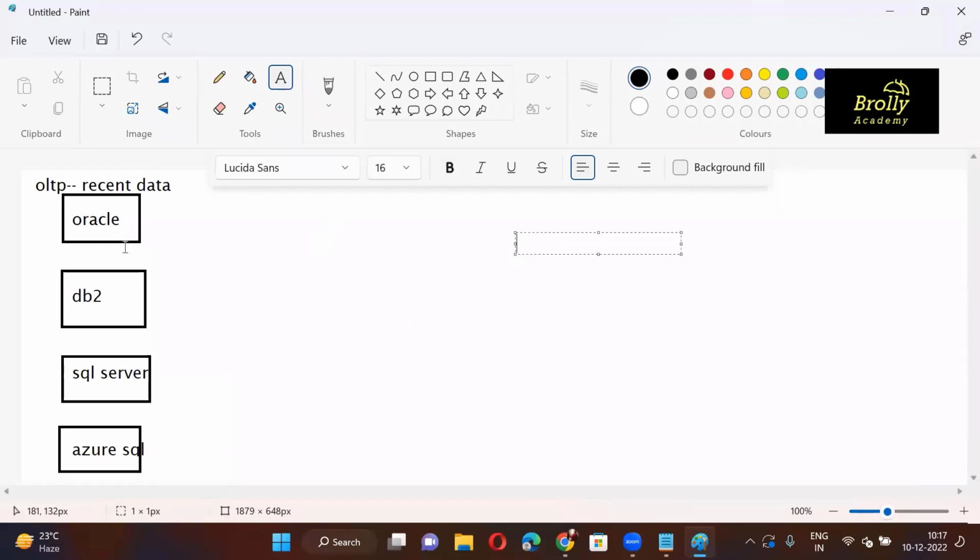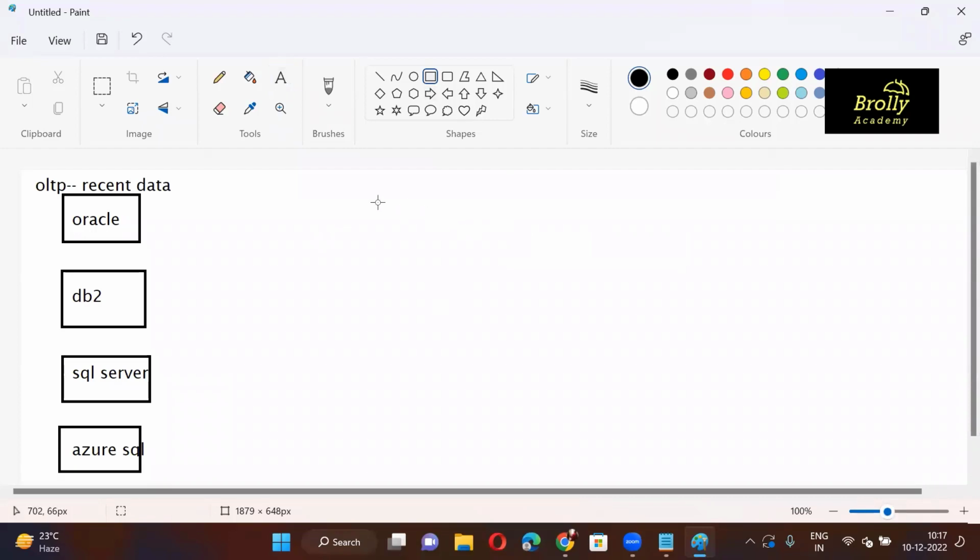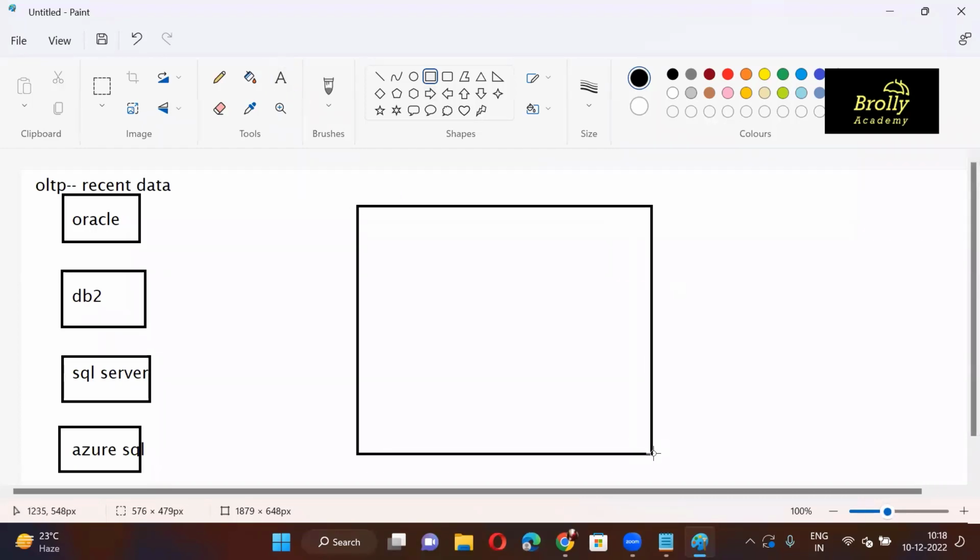But where exactly will the entire history of the organization be kept? That is in their data warehouse systems. A data warehouse system should have high capacity, high storage capacity and high processing speed. That's why powerful, high capacity systems are used at the data warehouse level.